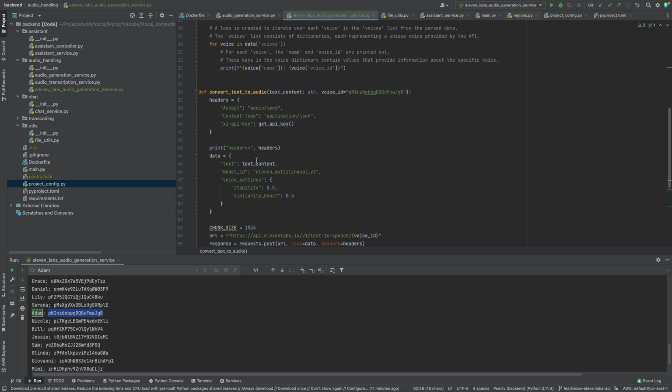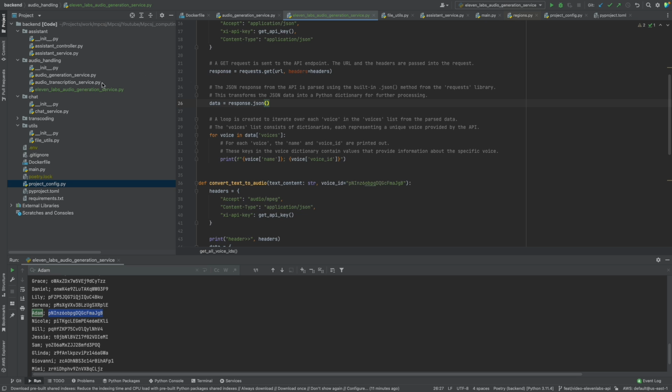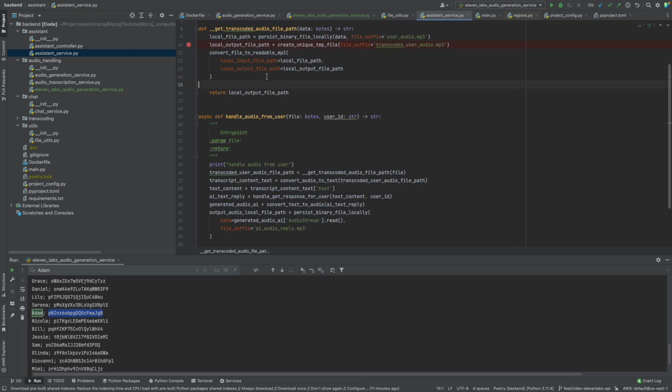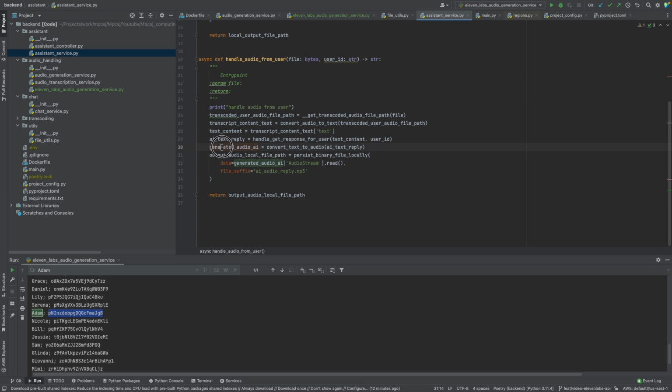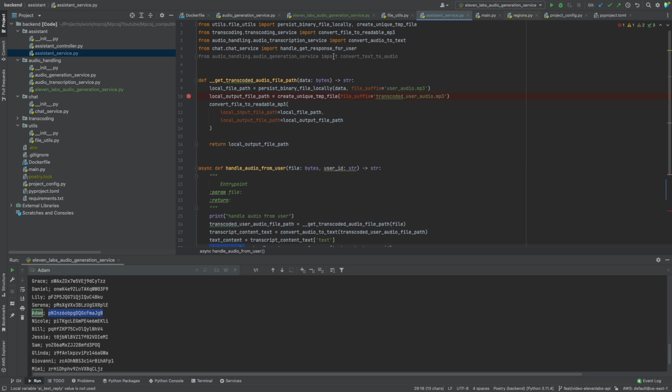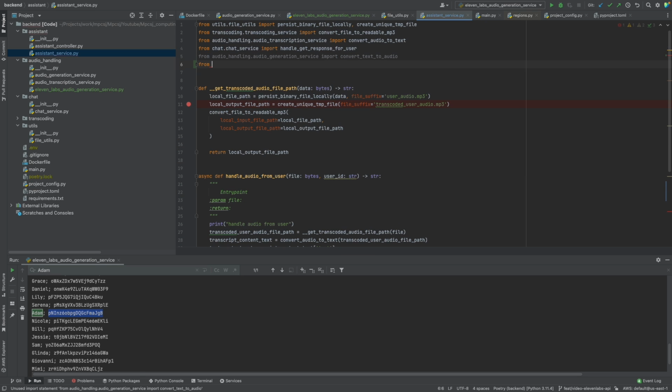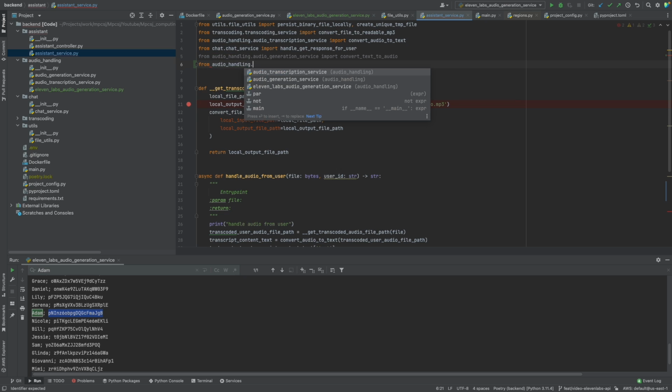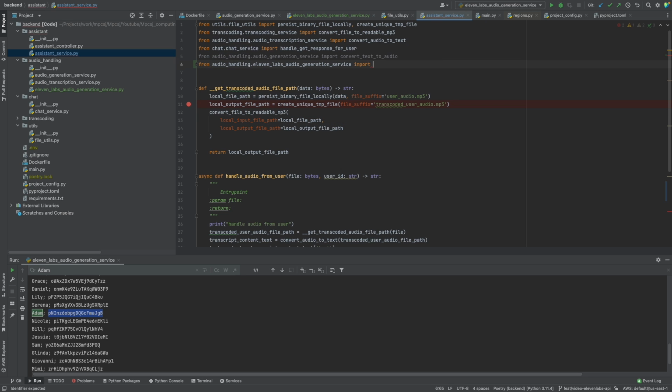And that's it. What we need to do now, let's go back to our assistant service layer, and we're going to replace the last step, which is to generate the audio. Here we have the AI text reply that we received from the OpenAI API. Now we're going to load from audio handling dot ElevenLabs API, import convert text to audio.